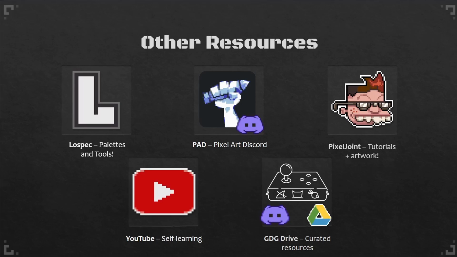Additionally, there are a lot of other resources that you can access. Lospec, like I said, is good for palettes and also general tools and small guides. PAD, which is the Pixel Art Discord, if you just search for a pixel art Discord, is a really great platform if you want to learn more about pixel art in a way that I obviously can't teach you here. They have maybe 10,000 members or something. It's a really big server, growing all the time, with a lot of events happening. It's a really great place if you want to meet more pixel artists, see how you can improve your art, and even ask them for help.